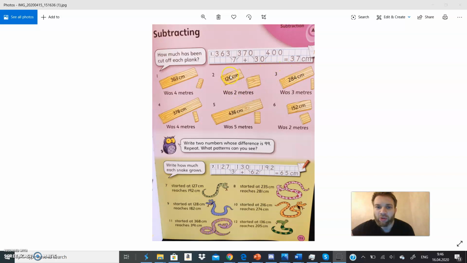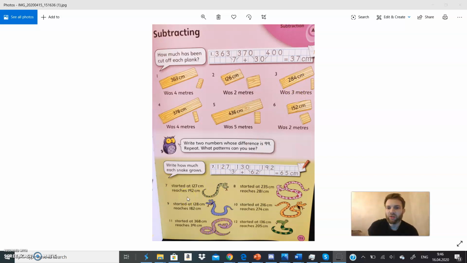So what would we plus with 6 to make the next 10? 6 and 4 go together, so that's 130, jump of 4. 130, what do you need to plus to get to 200? It's the same as that one, it's a 7, so it's 70. So that's 70 plus 4, plus them together, and you've got an answer. Here you're going from 284. How many do you need to plus to get to 3 meters?